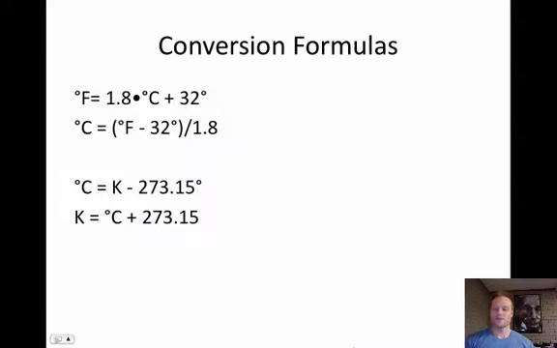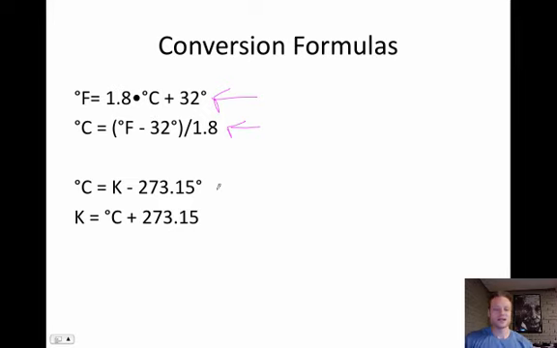These are some important formulas, and this will be something you'll need to be able to use for various assignments in class. These are ways that you can convert between Fahrenheit and Celsius and Celsius and Kelvin. If you know your Celsius temperature, all you have to do is use this formula to convert your temperature to Fahrenheit. You just take 1.8 times your degrees Celsius plus 32, and it's just basically a calculator problem. If you know Fahrenheit and want to get it into Celsius, you take your Fahrenheit temperature, subtract 32 degrees, and then divide that by 1.8.